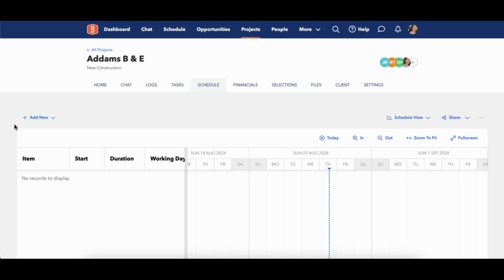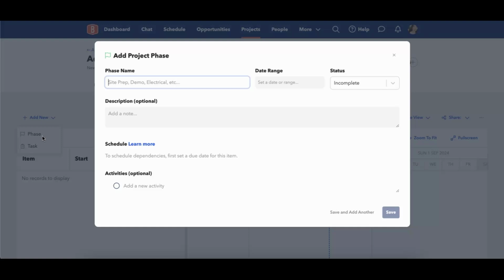To start, I'm going to select the Add New in the top left corner, and I'm going to click on Phase. I like to add my phases pretty much all at the same exact time. And I'm going to show you the tips and tricks that I use in order to add these phases so that I don't have to go back and try to decipher information later. So to start, we'll make just phase 1.